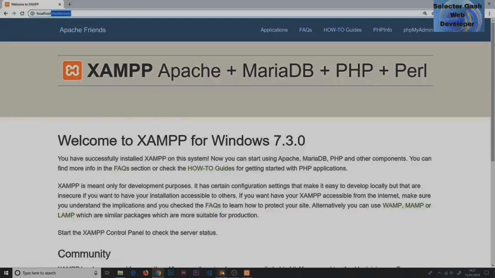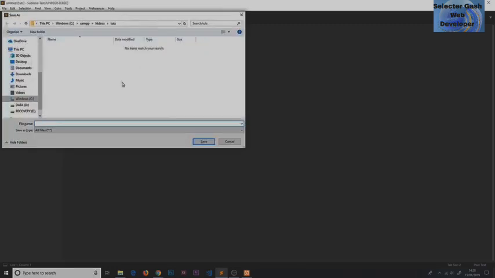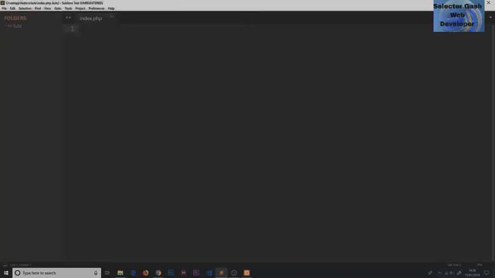So now we have that folder set up, let's go to Sublime Editor, and I've opened this folder already inside Sublime as well, and what I'm going to do is create our first PHP file. So I'm going to right click, go to New File, and Control S to save this, and we're already in the tuts folder, so I'm just going to call this index.php. So our PHP files are going to have this .php extension.